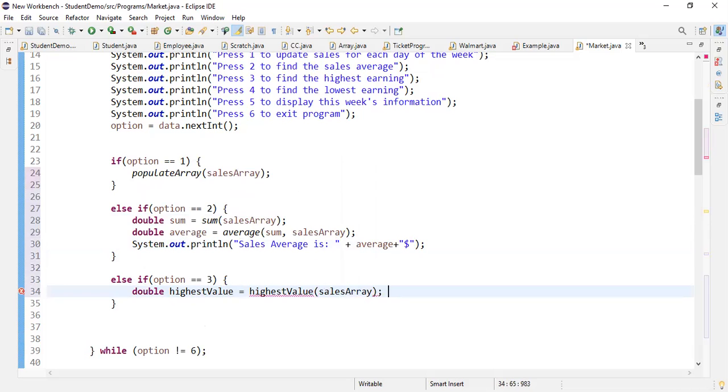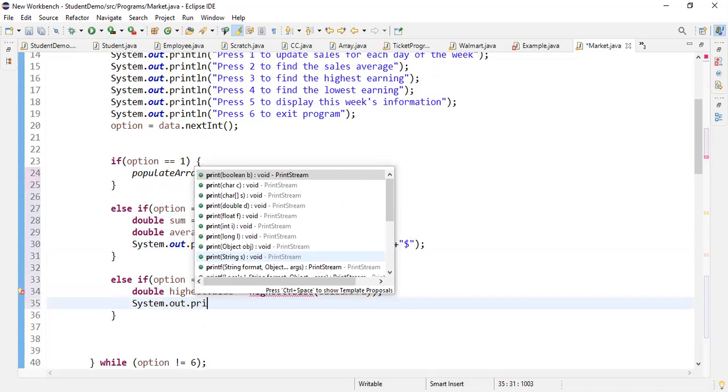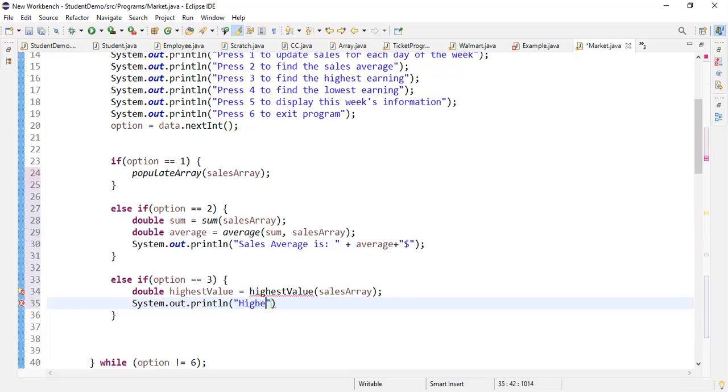When it takes in that array, it'll spit back the highest value. Then we'll go ahead and print out that the highest income or highest sale, right, is highest value dollars.